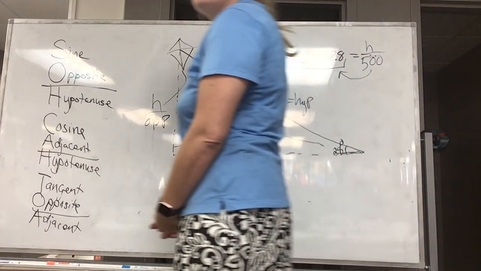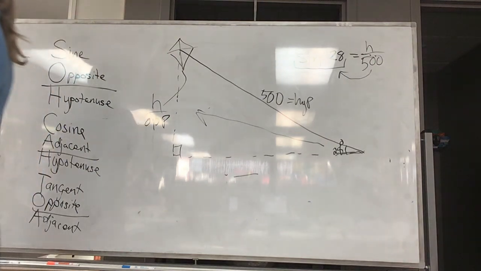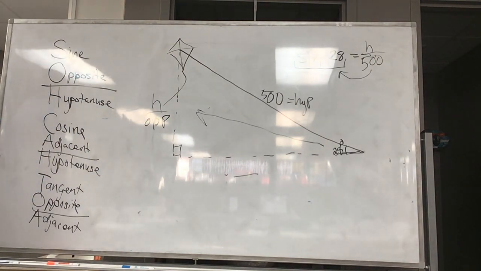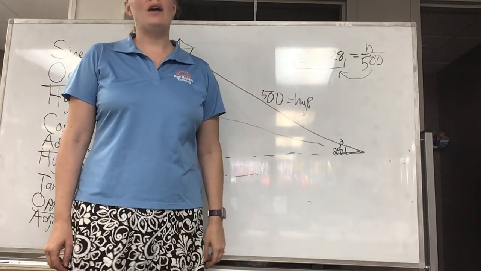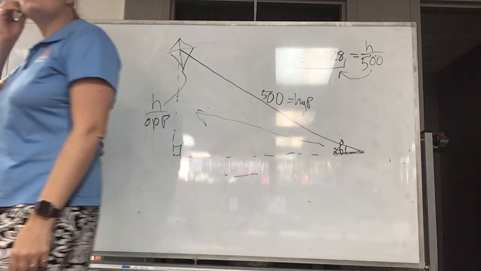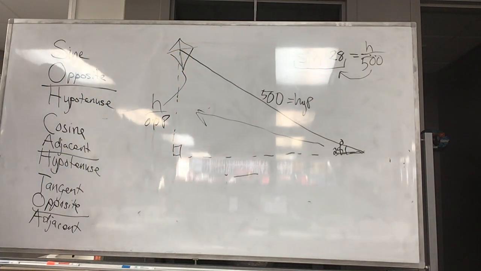Unfortunately, since it's the ACT, they are going to completely always throw the wrong answer at you of if you used cosine of 28, they're going to offer you that one. And so before you even look at the options, just be very careful about making sure that you set it up correctly. It's not hard, it's just annoying.